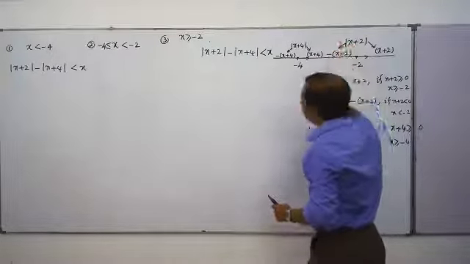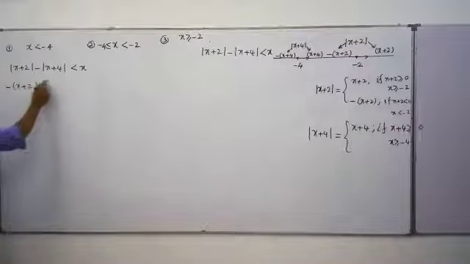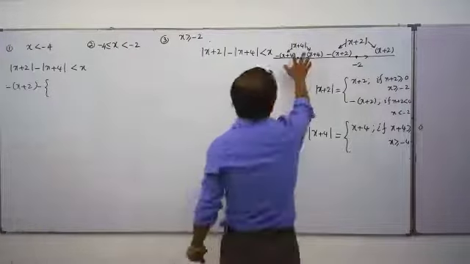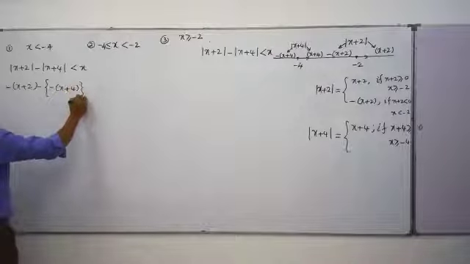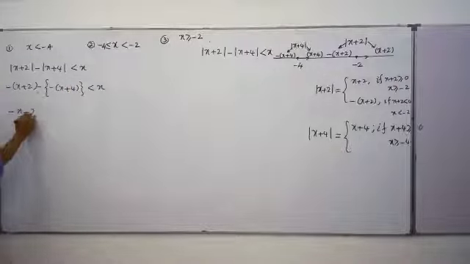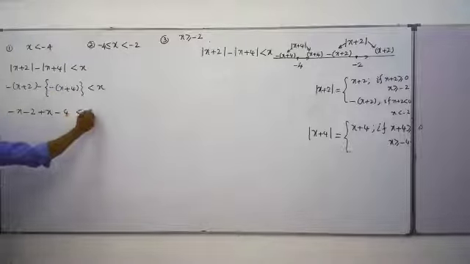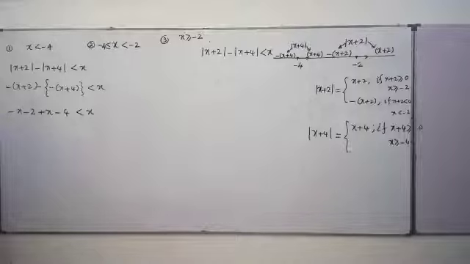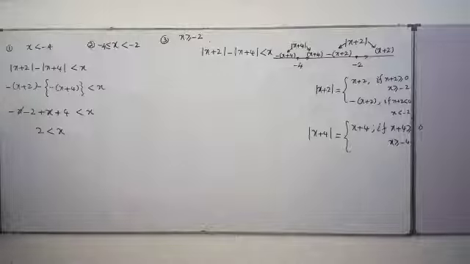Then |x + 2| will be equal to minus (x plus 2). Minus sign, |x + 4|. |x + 4|, people, here on the left of minus 4 takes this: minus (x plus 4). Minus sign, (x plus 4), less than x. Here remove the bracket: minus x minus 2. Here minus minus plus, x plus 4. Minus x minus 2 plus x plus 4, no, people? Minus minus plus x plus 4 less than x. These we can cancel out. Then here we get 2. Correct, no?